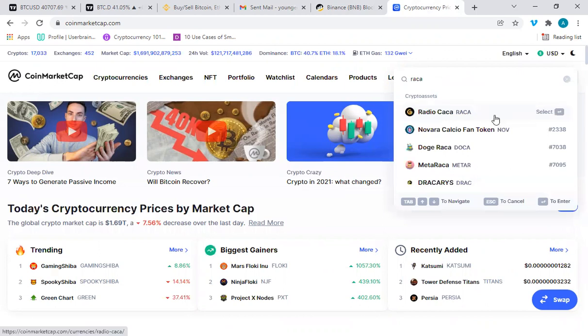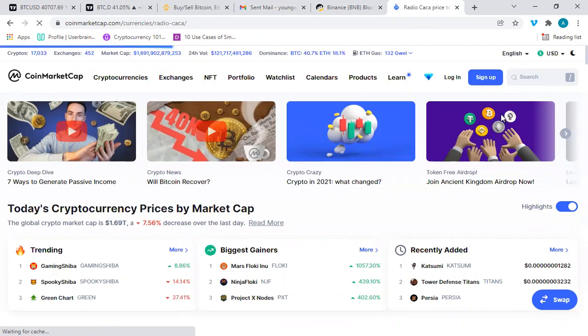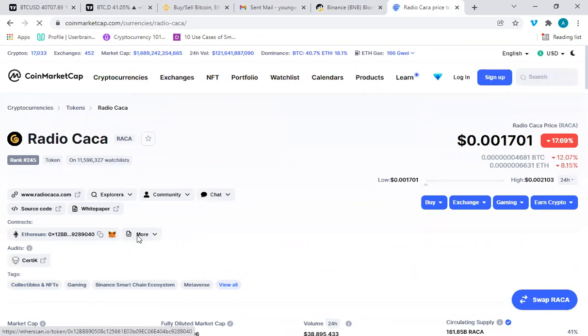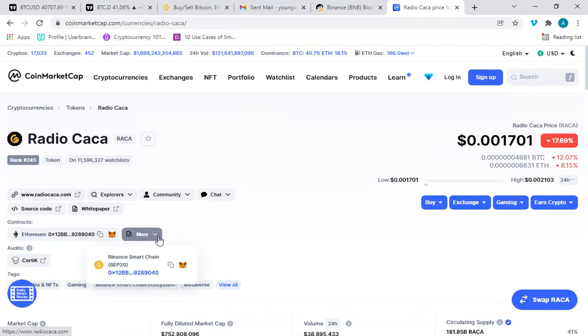After searching for it on CoinMarketCap, you see these contracts. They are the blockchains where you can find it. So you can see number one, see my mouse, Ethereum. That means this coin is on the Ethereum blockchain. You can click on more. As it's on the Ethereum blockchain, it's also on what? Binance Smart Chain. So that means the coin can be on several blockchains. The coin can be on 10 blockchains, 9, or even one. So you understand? Once you see that, oh, this is on Binance Smart Chain, you can see it.